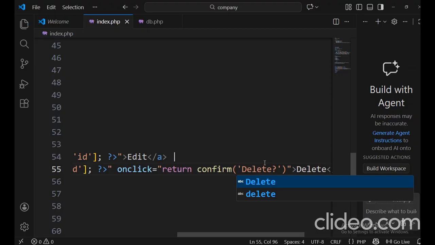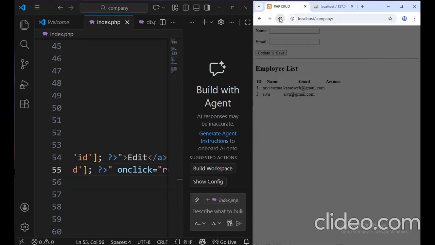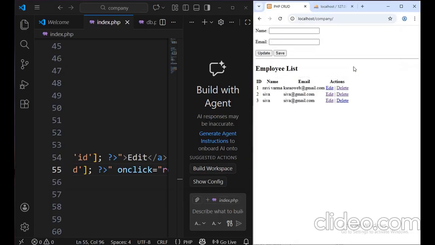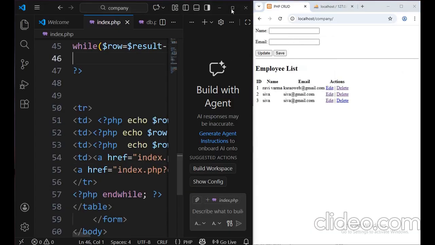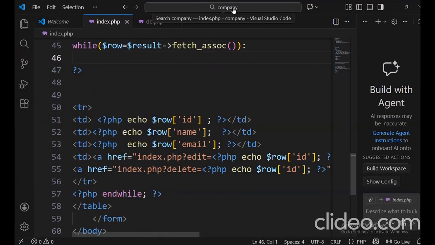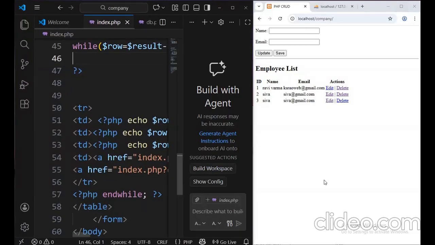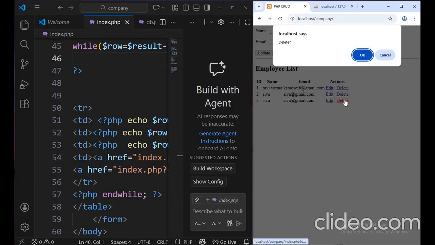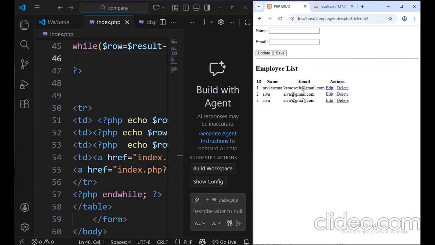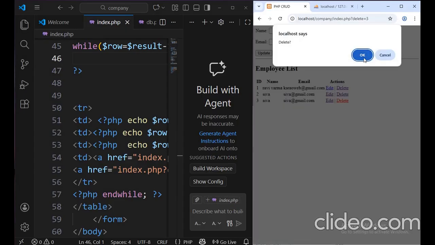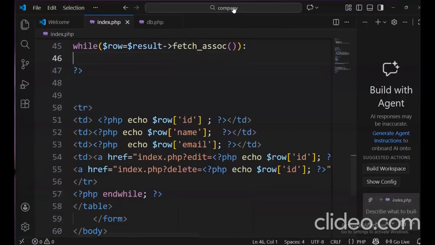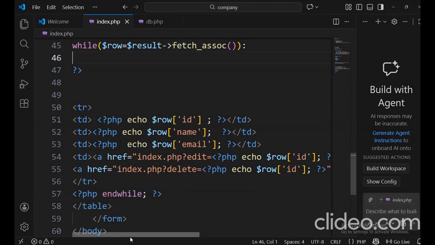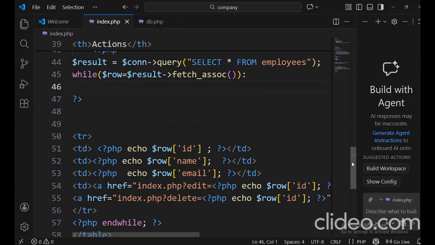Okay, now we'll check. Yes. Now we'll check the delete button. Yes, delete button is working. Now we'll write the delete code.